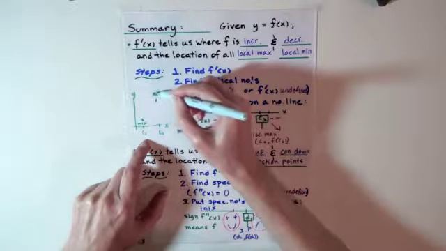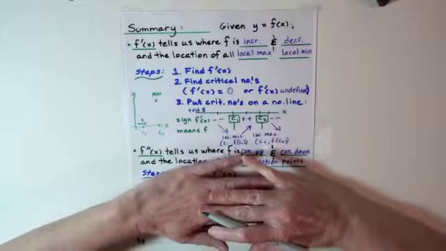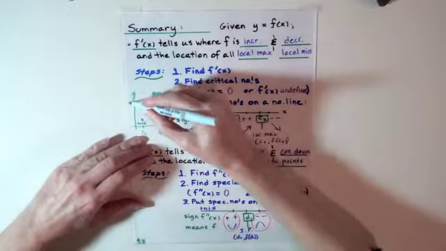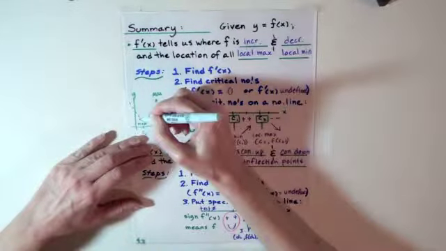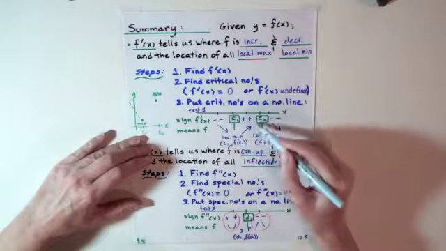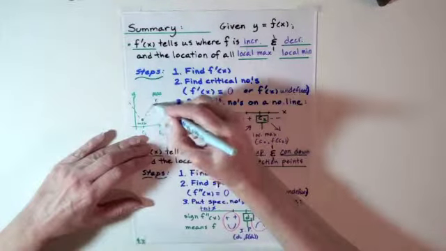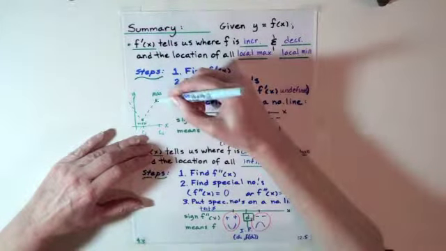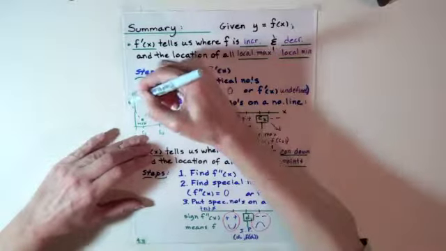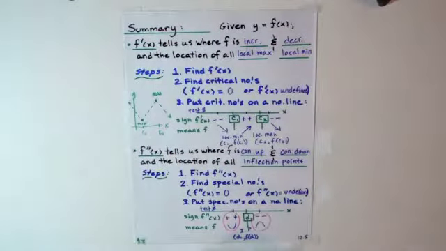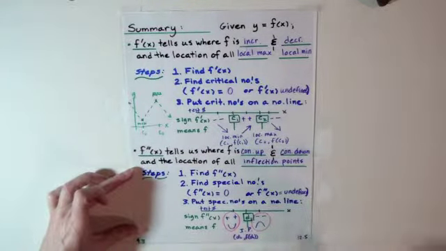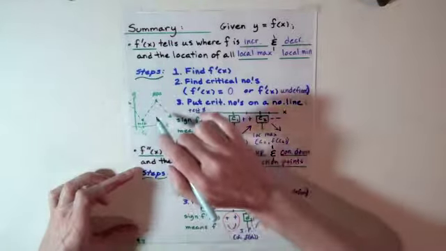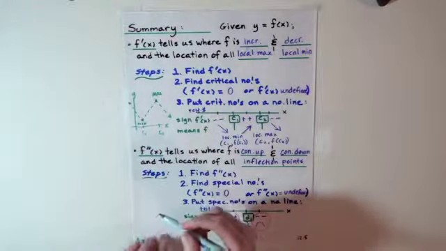And C2, f of C2 maybe is a point right here. It's a max. And just without even looking at f double prime, we know that the function is going down till it gets to its local minimum. And then it goes up until it hits its local max. And then it goes down from there on. And so the function must have this overall crude behavior. When we go through and figure out f double prime and learn about the concavity and the inflection points, we can add that into this graph to get a more accurate graph.